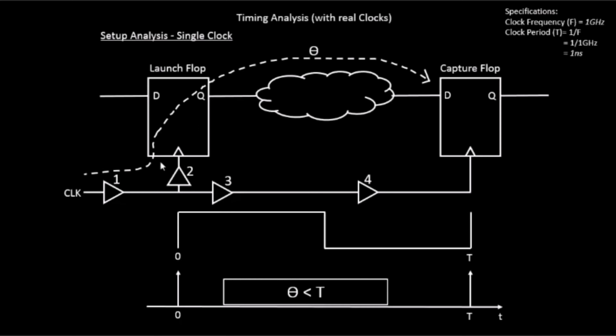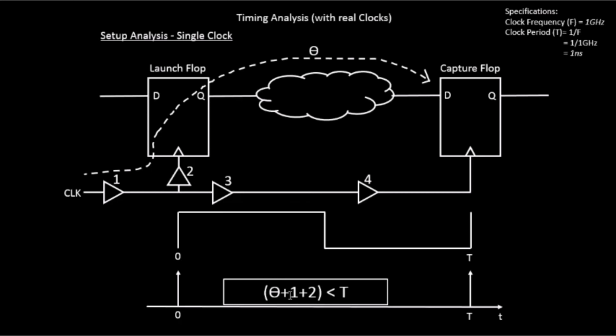Now your theta will not start from this point, but it will start from the clock point. Okay, so this is how we will be calculating the theta. Theta will be the combinational delay, yes, but in addition to the combinational delay, it will be the delay of this clock buffer and this clock buffer and the wires that are associated with this particular path. So theta will expand now. In this case, the theta will expand. So let's see how it expands.